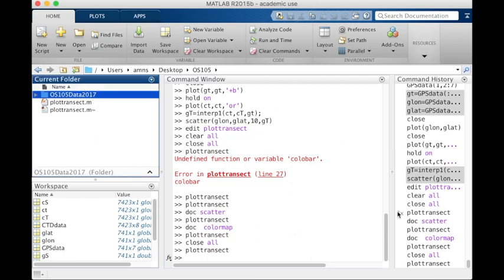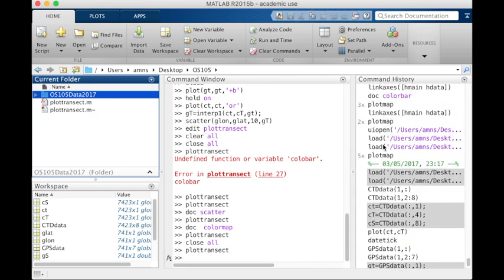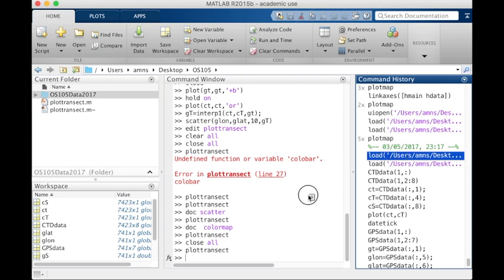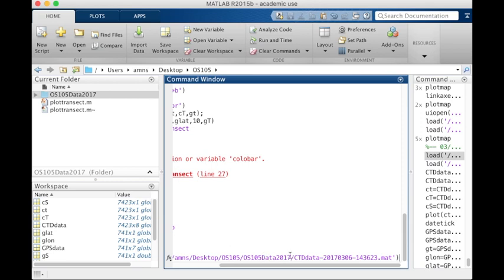So if I go back on my command history and show you the load commands that we've used, you can see that when you do a load command, you've got a /, which is in between the file name and the folder name. And this / is a file separator.